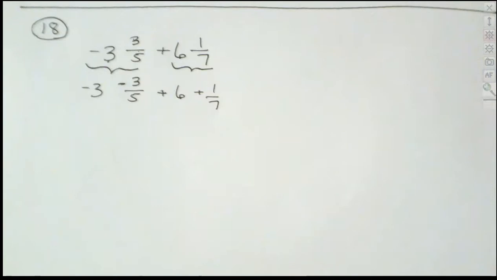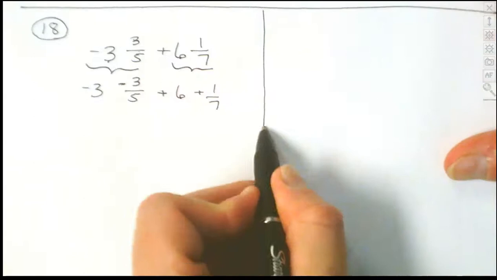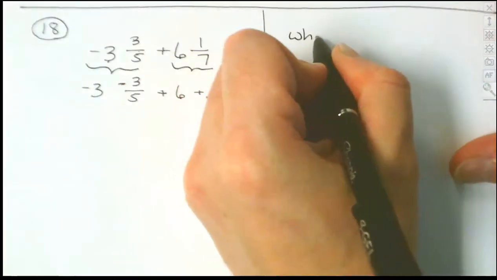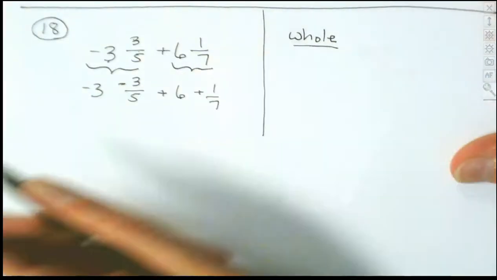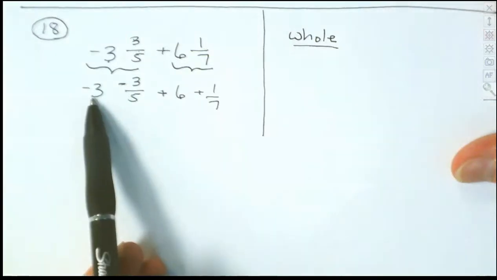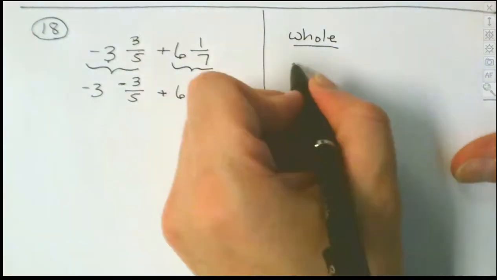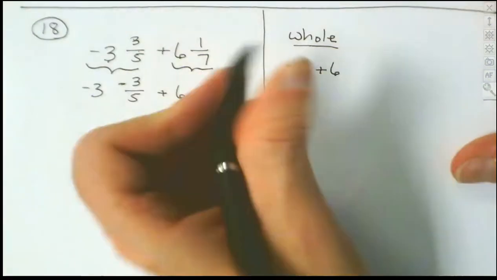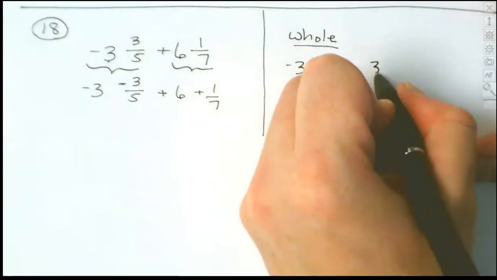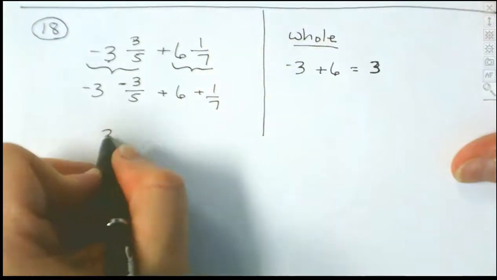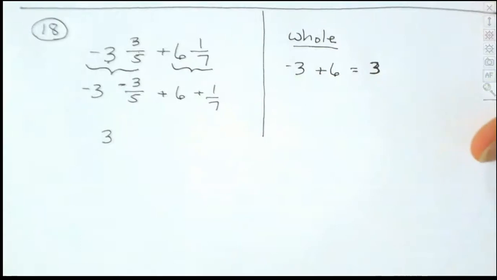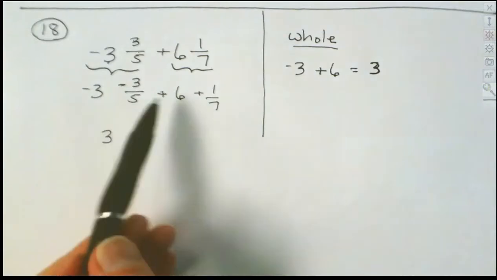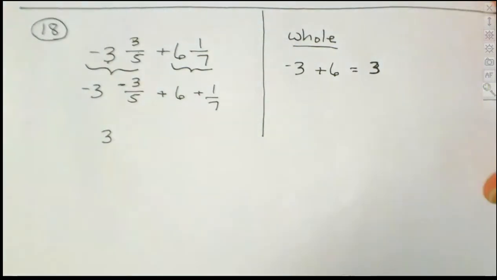Next, we're going to go ahead and work with the whole numbers. So over to the side, we're going to work with our whole numbers first. And what do we have for the whole numbers? Well, for the whole numbers, we have a minus 3 and a positive 6. So minus 3 plus 6, that makes it then a what? Makes that then a 3. Is everyone okay with that so far? You see how I split it out? Okay, so we're looking at the whole part first, so these go together. Next, we'll look at the fractions.